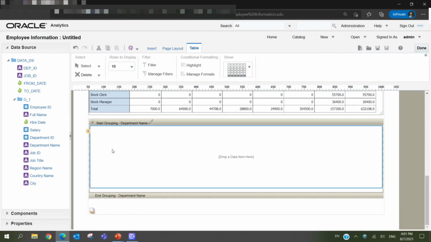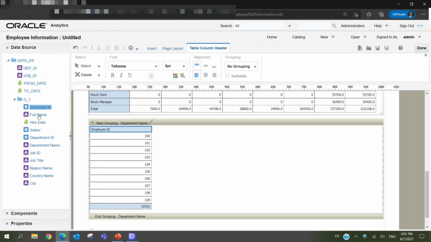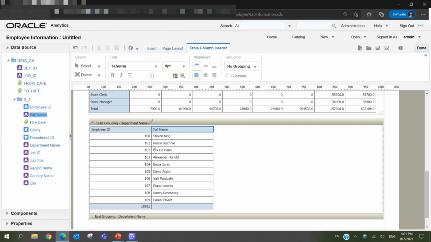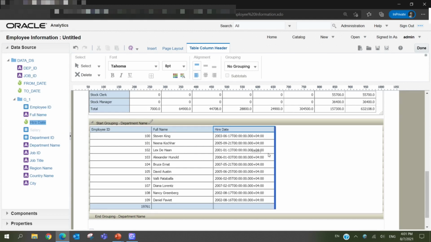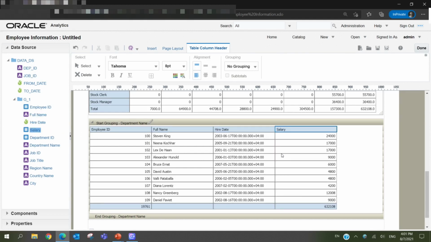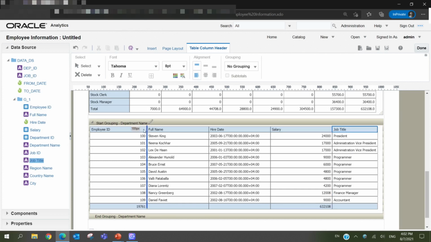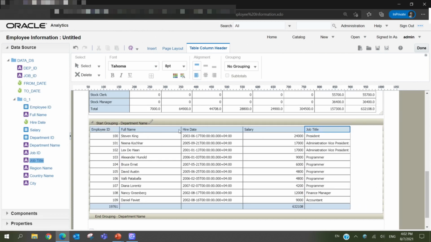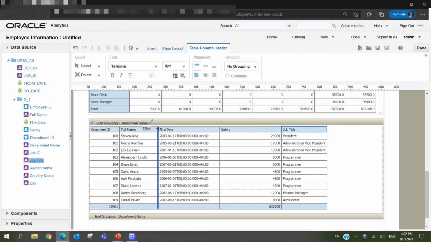Now, what do you want to contain in this table? I want to contain employee ID, full name, hire dates, salary, department name already selected here, right? Job title. Now let's make the column smaller.